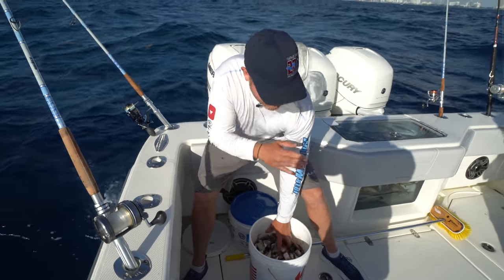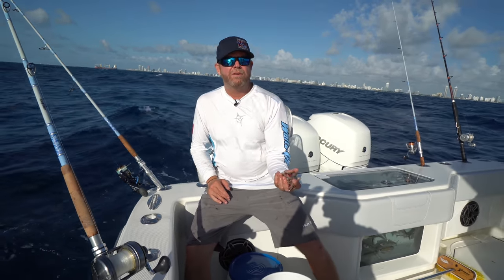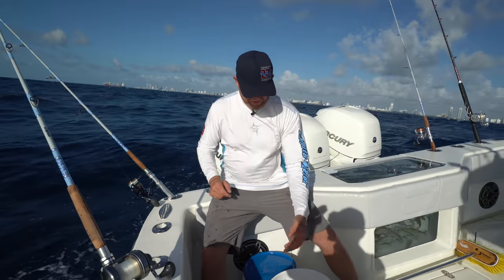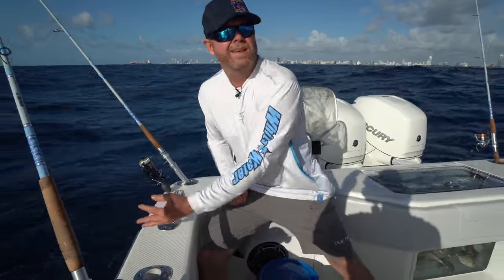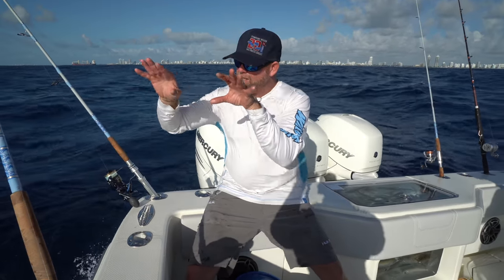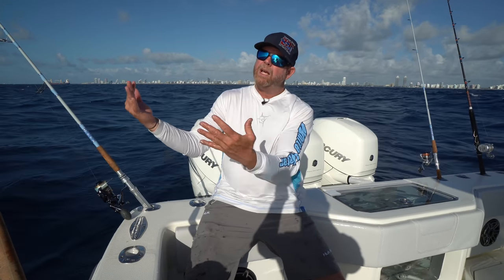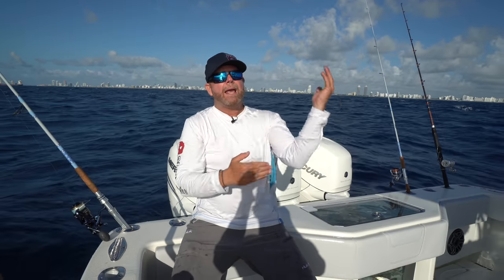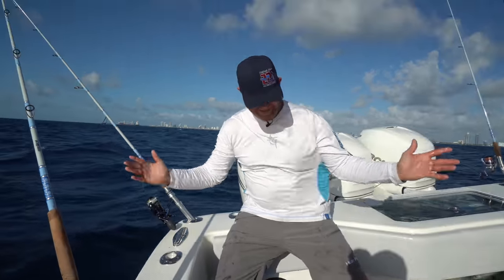We're targeting blackfin tuna. The focus of the video is live chumming, but again, chunks are such an effective way to catch any kind of tuna, from blackfin to yellowfin or whatever. I forgot my ladle, so I'm paying a heavy price right now with my hand. But all we do is every few minutes just grab a handful, throw them over, and the whole idea is those are dropping down into the water column. So if the fish are down deeper, they come up, they start plucking at the chunks. All of a sudden they find our baits, they find our live chum, bang, bang, bang, and the acrobatic show begins. So that's how it's supposed to work. Let's see what happens.